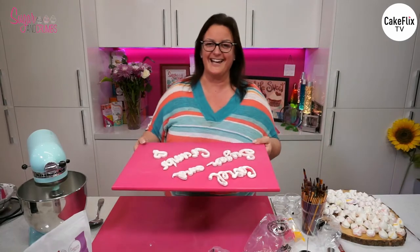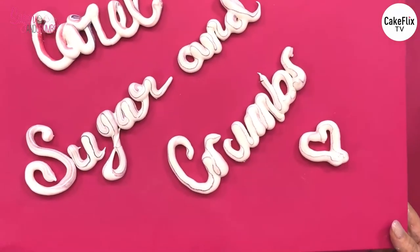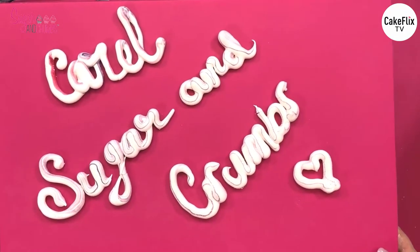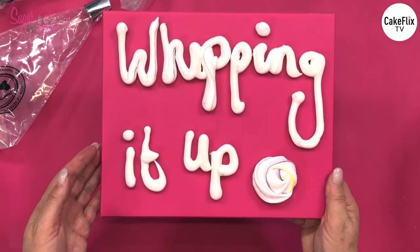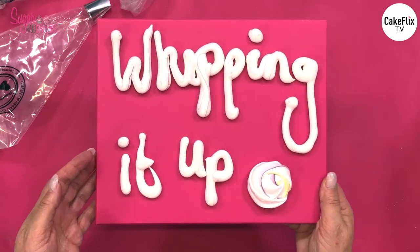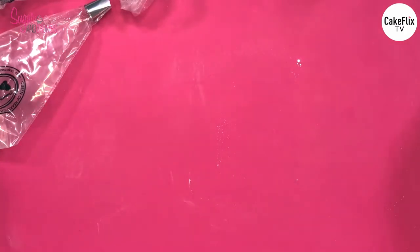And then we wrote this. I like playing in the kitchen, as you all know. How cool is that? Carol, Sugar and Crumbs and a nice love heart. How lovely is that? So we've done that. And then, of course, the product is Whipping It Up. So there we go. And that's what we're going to do today, Whipping It Up. And then what we're going to make is some of these.